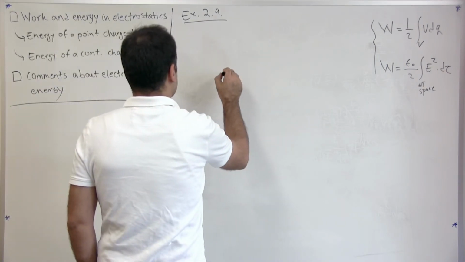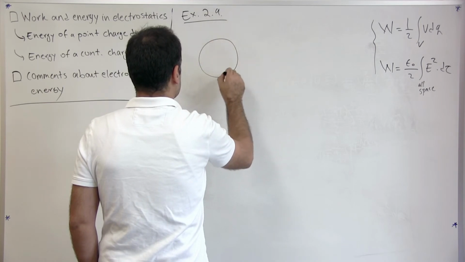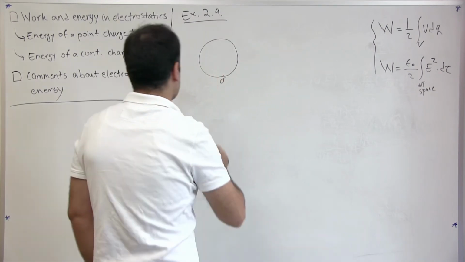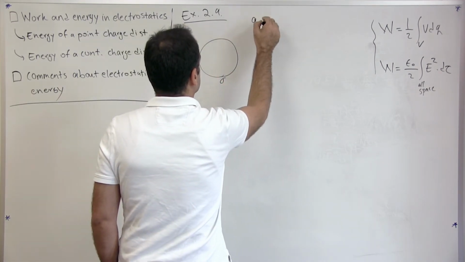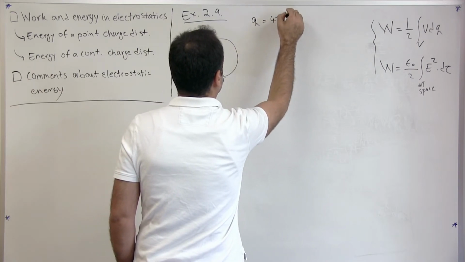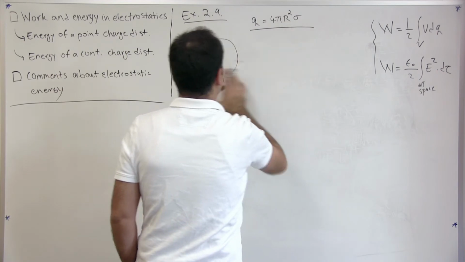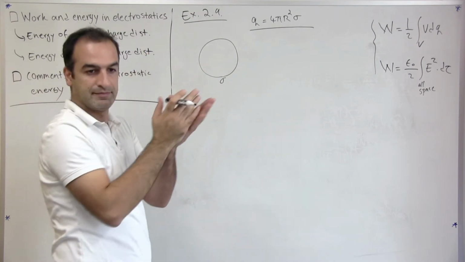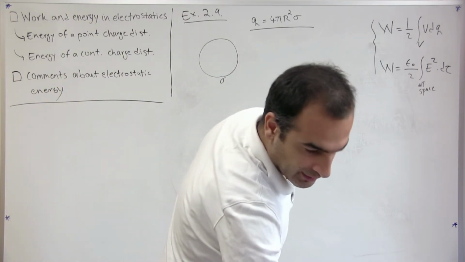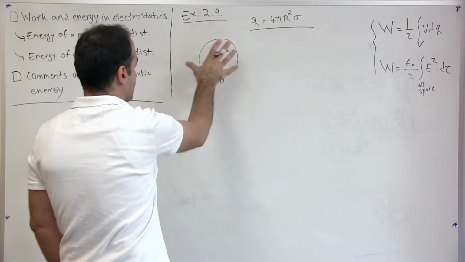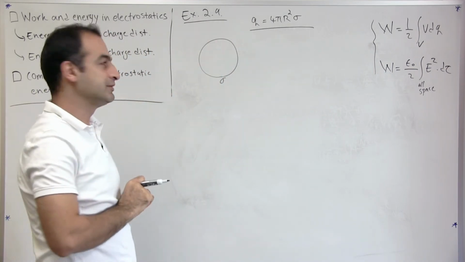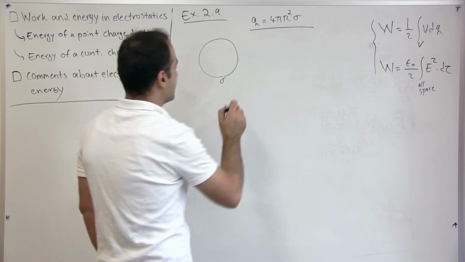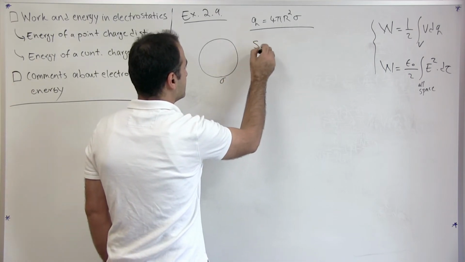So imagine you have a spherical shell with a charge density of sigma, and we have the total charge of Q, which is equal to 4 pi R squared sigma, distributed on the surface of this sphere, basically on this shell. The question is, what is the energy of this uniformly charged shell? There are two ways to go about it. One way is calculating the electric potential. So I'm going to say solution one.